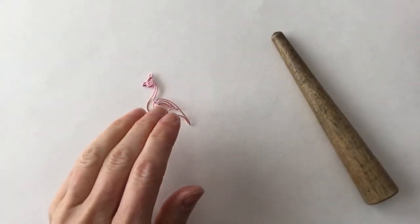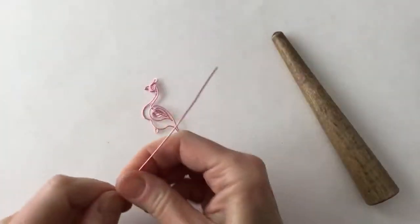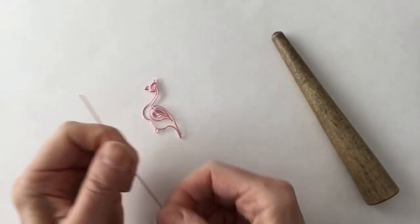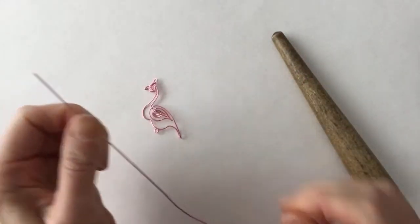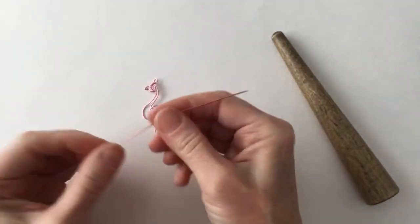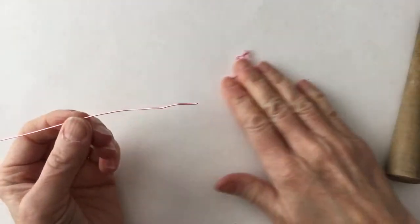We might even have enough wire left just to reuse this piece of wire. And what we have to do is just put on my thinking cap and figure out how to dangle them down. Because I think let's try it this way. So we're going to move this over.